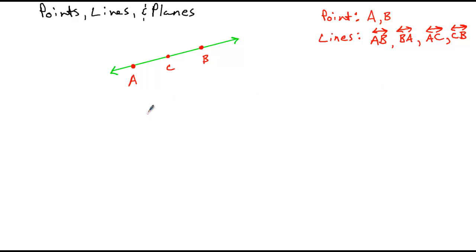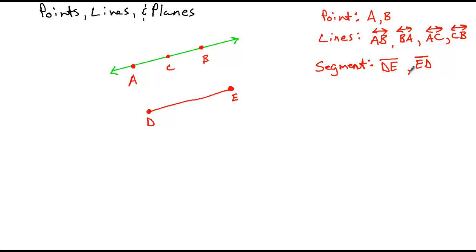Okay, the next thing that we're going to talk about, I'm going to add a little point here. So here's point D, and I'm going to connect it to point E. So these 2 points are connected. They're both on the end of this little piece of a line that I've created. And that little piece of a line, hopefully you'll remember, is called a segment. A segment is named using both of the endpoints in either order. Doesn't matter, DE or ED.